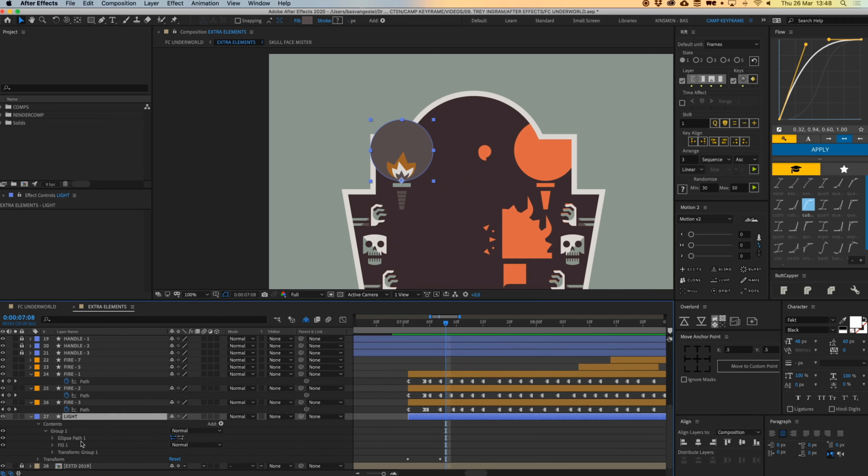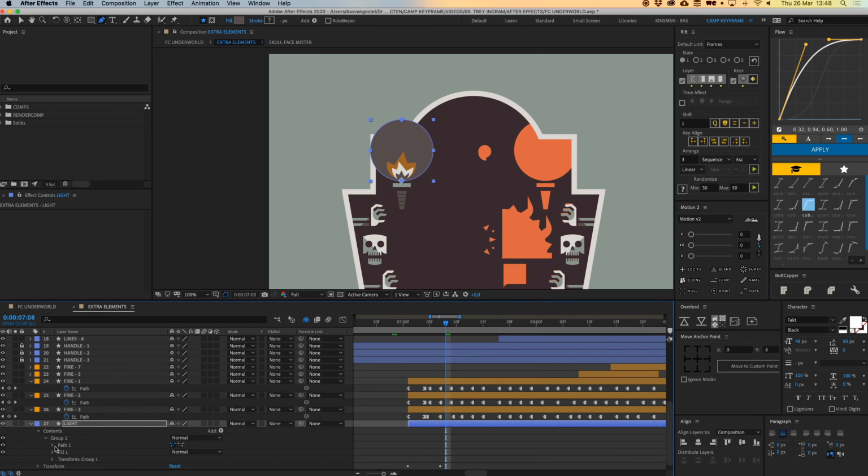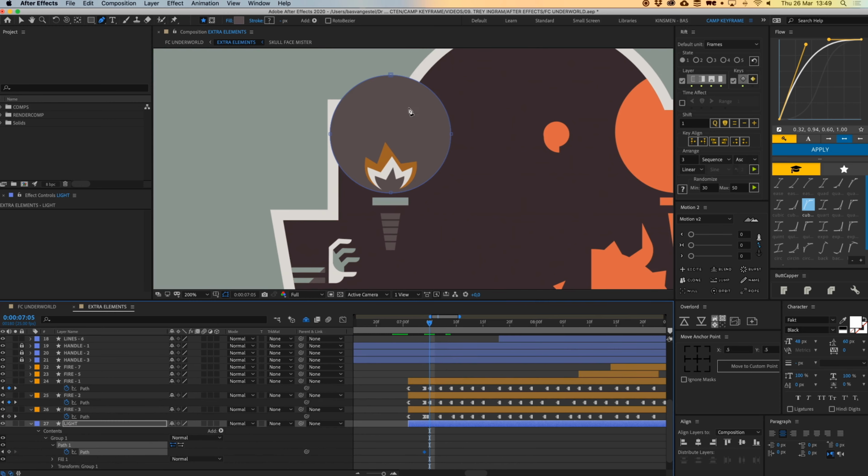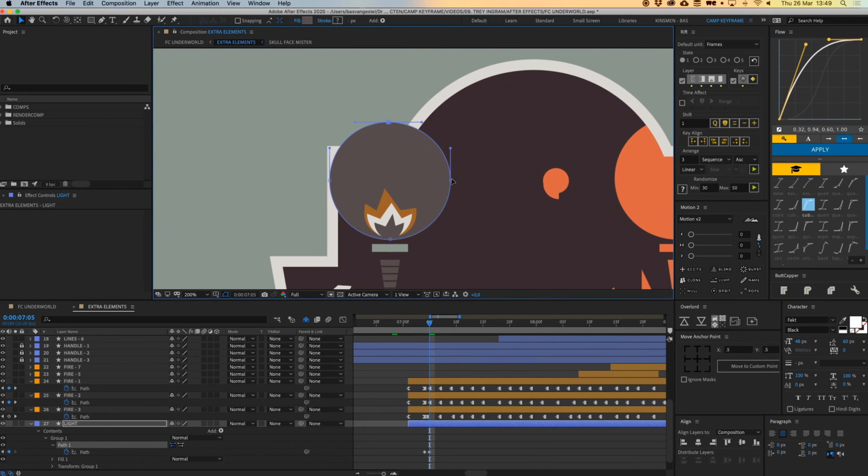So open this up, and when I open this up, this is an ellipse path, because what Trey did in Illustrator, he created just a circle shape, but in After Effects I cannot alter these anchor points here. So what we need to do first is right click on this shape and then click convert to Bezier path, and then I can open it up and create a keyframe for the path and select these individual points. So I'm going to do the same thing here for now, so I'll check back with you in just a minute.